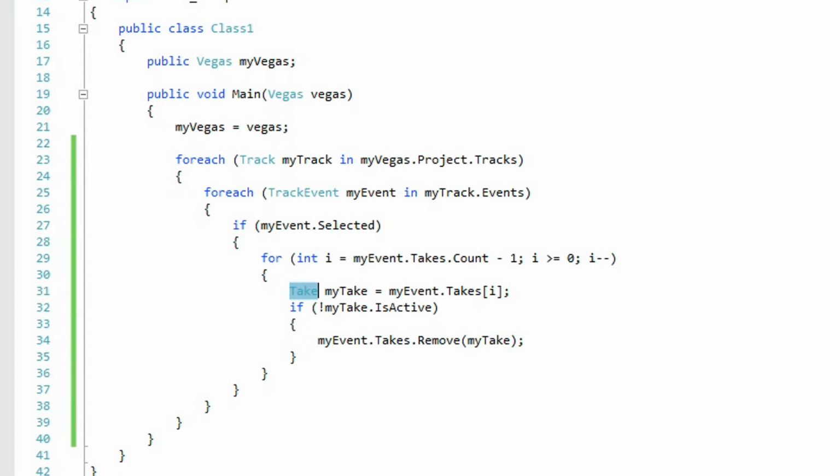So we have Take myTake equals myEvent.Takes, and we're getting the ith take. Then we want to check to see if the take is active. So if not myTake.IsActive, we want to remove it. We want to keep the active one. So if not active, then we go to myEvent.Takes.Remove, and we remove this take.